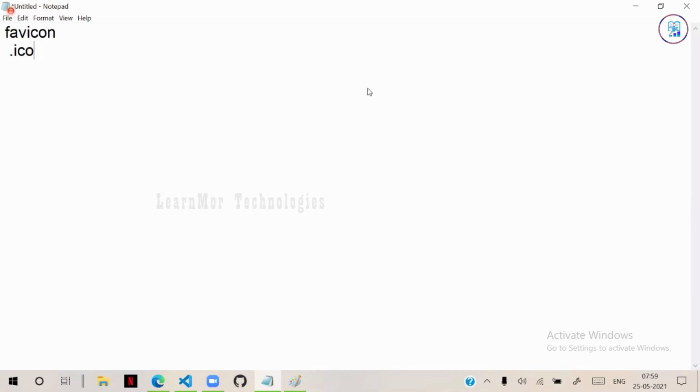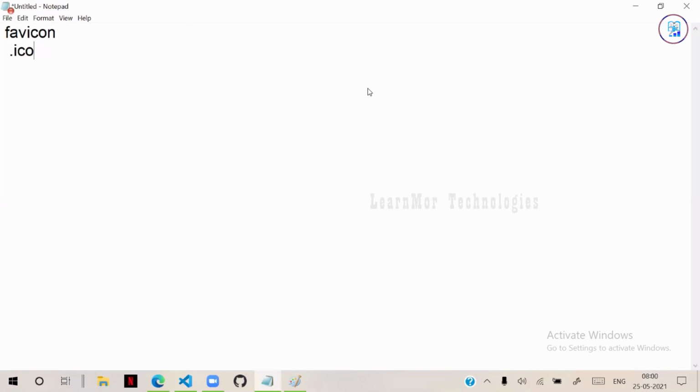Many times people say, sir, on my computer PNG is also working. So what? I don't care. As per the standards, icons must have the extension .ico. Otherwise browsers fail to understand it properly, and in some browsers it will not work. So we should never take such chances. Always follow the standards in designing.